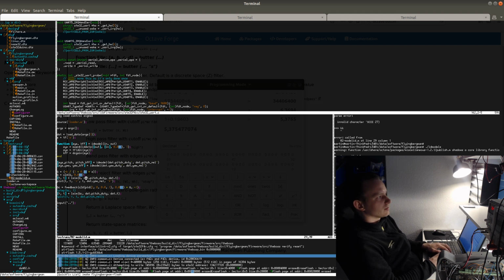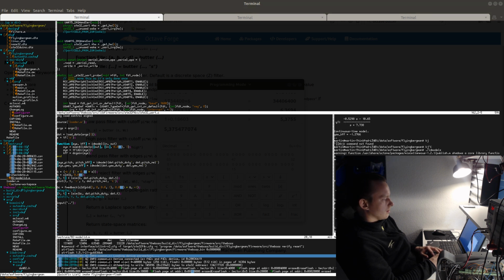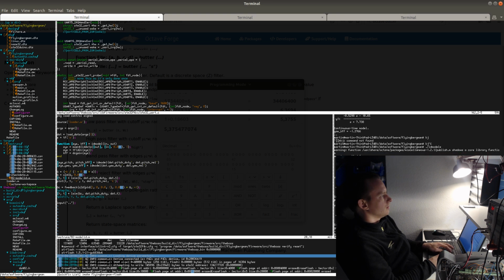I have to also plot the correct quantity here. Pitch. And ID models. And this needs to be, this actually does need to be the raw value, not the 1 over.